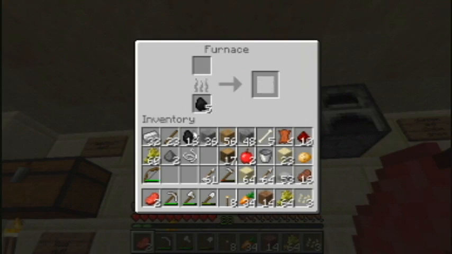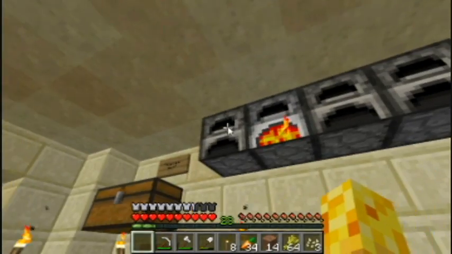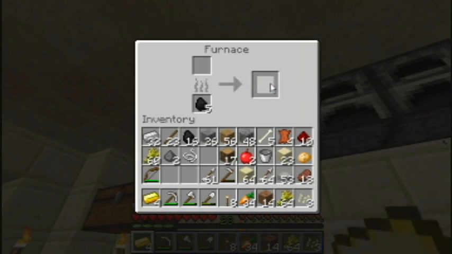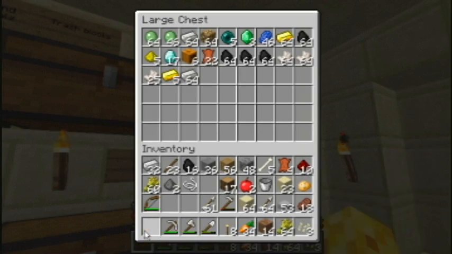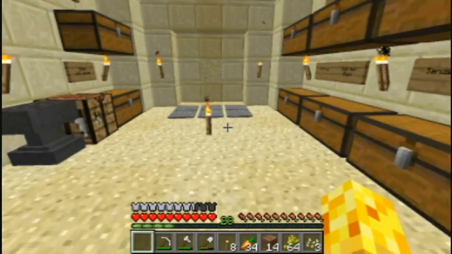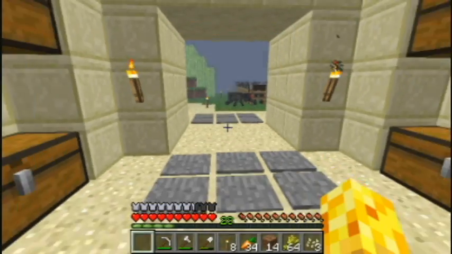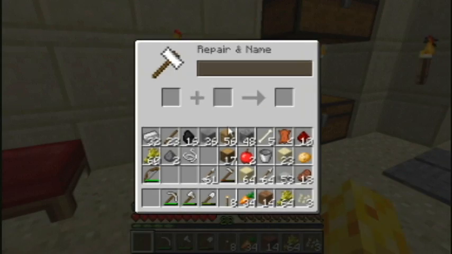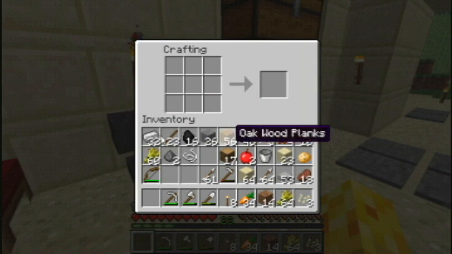Theoretically, it's better to breed them and then kill them, but from experience I know that if I do that, I'm gonna end up killing some of the baby cows and wasting wheat. So I think it'd be a better idea to just kill a bunch of them and then breed the rest afterwards. Just wait till I make a sword.